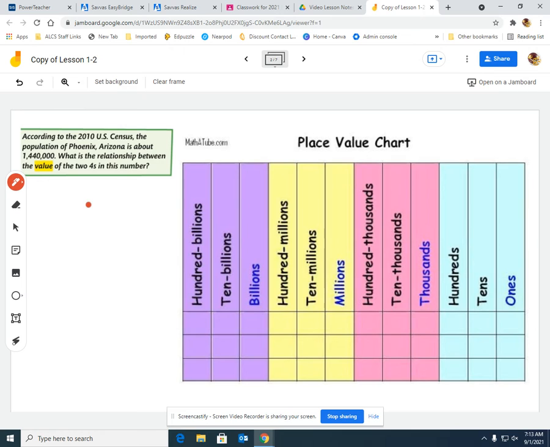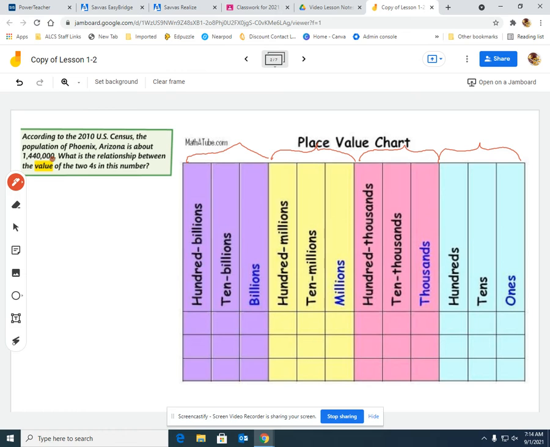We look at the next page here. Again, this is something you want to make sure you have in your notebook. So you want to write down a place value chart. You don't need to have all these boxes. This is just to give us examples. But you want to have the ones place, the tens place, and the hundreds place. These three together are called periods. This is the hundreds period. This is the thousands period. This is the millions period. And this is the billions period.